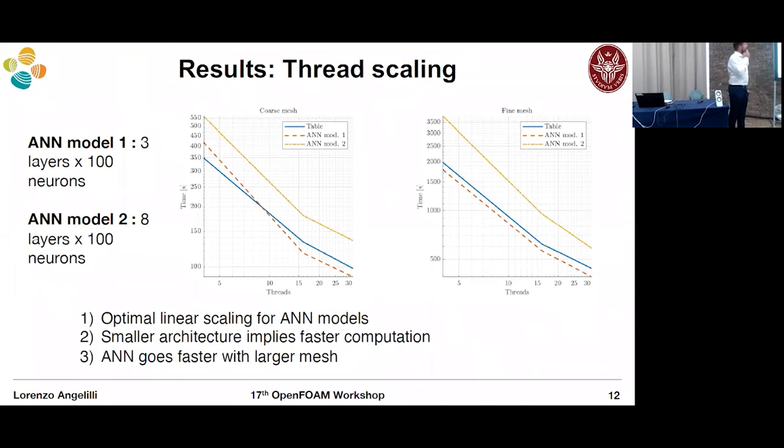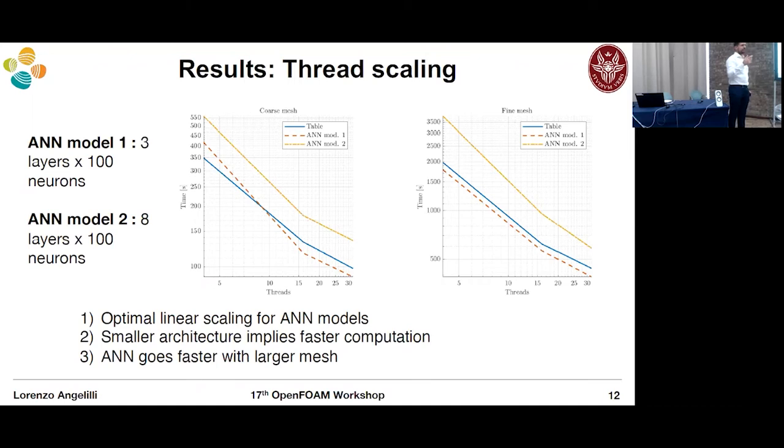And what we observed here is that if we increase the size of the mesh, the network performs better than the table reading. Why? Because of the scaling procedure of the network. In OpenFOAM, we create the input tensor for the network, one input tensor for each thread that we use. So potentially the scaling goes to the limit of 1 cell, because if we use the same number of threads as the number of cells, of course, the prediction will be the fastest.